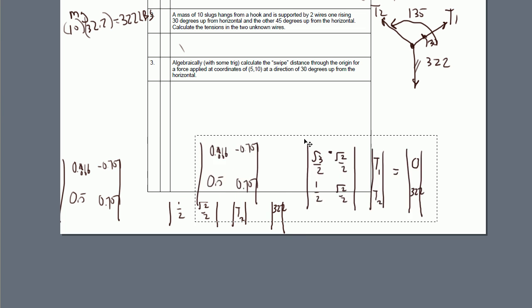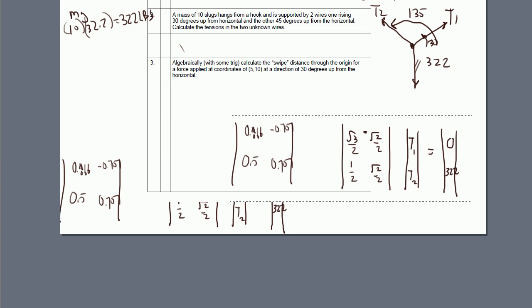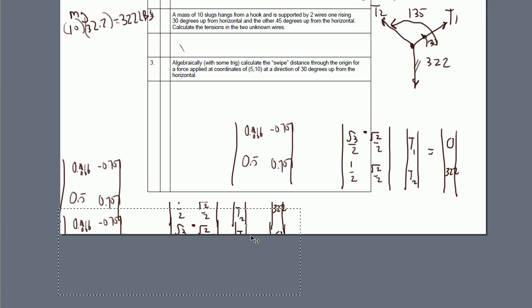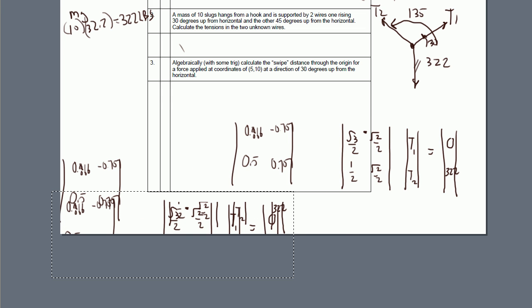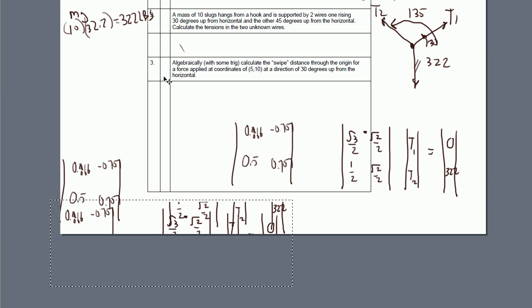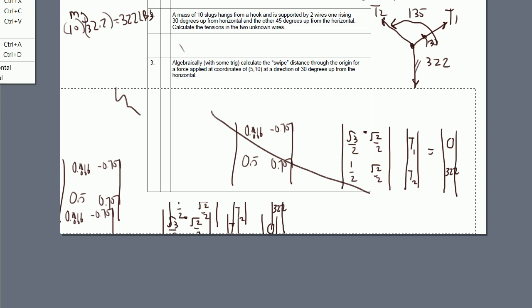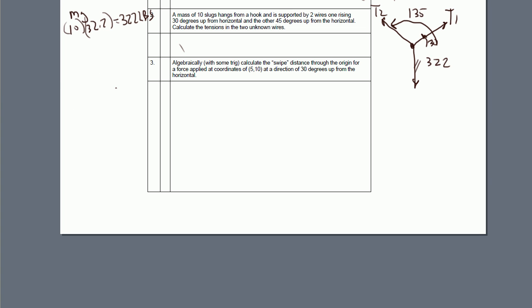All right, so, ooh, nice. Edit, paste. So we're really looking to figure out how we clear our pen on this. Edit, deselect all. Okay, so now I'm back to here, I think. All right, back to there. Okay, algebraically with some trig, calculate the swipe direction through the origin. Let me get rid of all this here. Sorry, we're going to go back to here. You can erase all of this. Edit, cut.